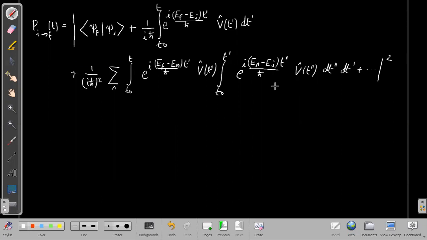Okay, so this is the complete term, the complete probability of the transition. Within the time t0 to t, what is the probability to take the system from the state psi i to the state psi f? We can calculate using this expression. Now if psi f and psi i are different states, obviously this inner product would be 0. So if psi f and psi i are the eigenstates corresponding to different energy eigenvalues, obviously this inner product would be 0.